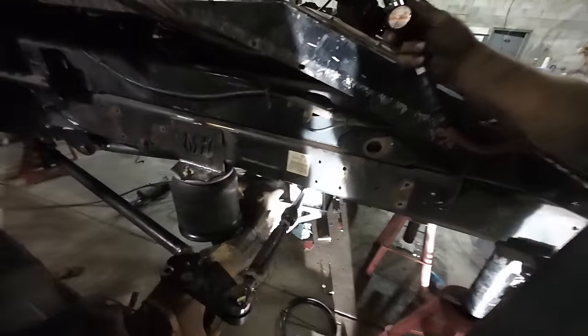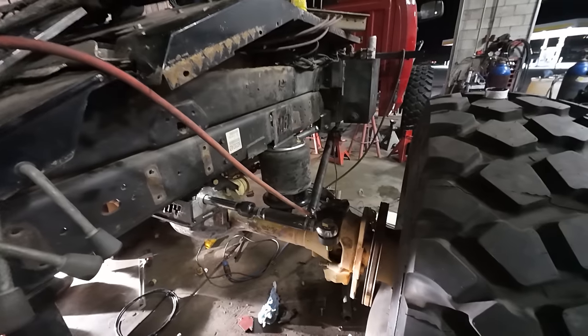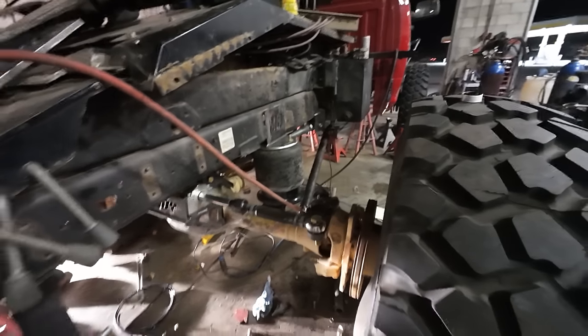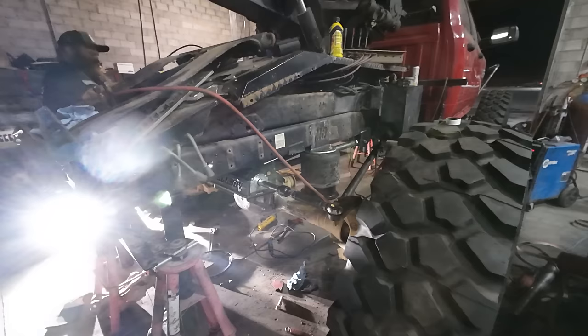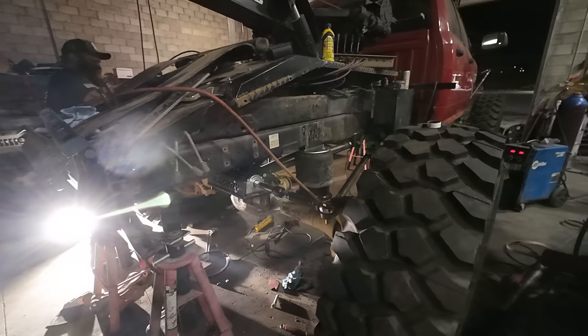There she goes. Yep. You off over there? Yeah. Oh, it's going up hot.